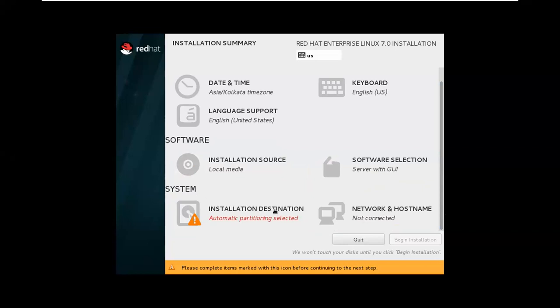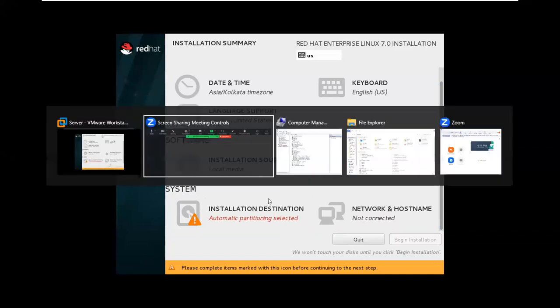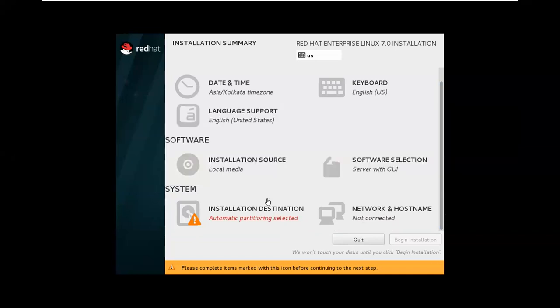So double click on installation destination. What is installation destination, guys? Installation source is an image file, and installation destination is where you are installing the operating system. See, hard disk. We don't have a CD here. We are installing the operating system into the hard disk.